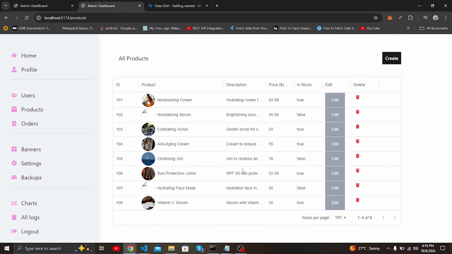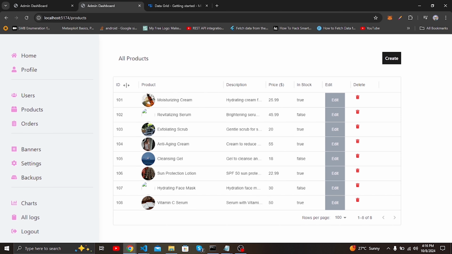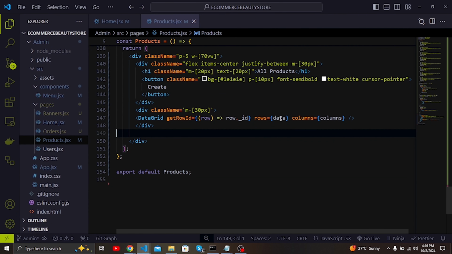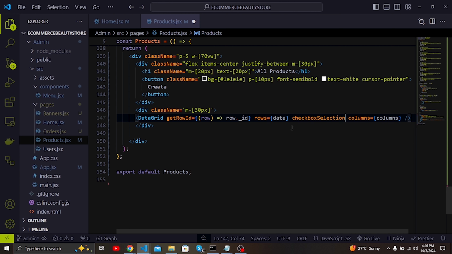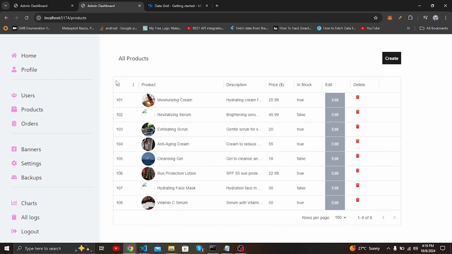Once you go through the code, you'll be able to see how easy it is to create a data grid. And you can see this one is different, because this one you can select. To make sure that you can select, you only need to add another option here. For this one I'm going to add checkboxSelection like that. When you save that and come back here, you'll see that I have added that part where you can select.